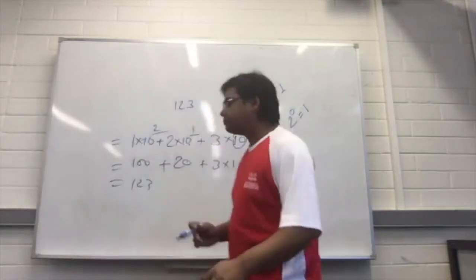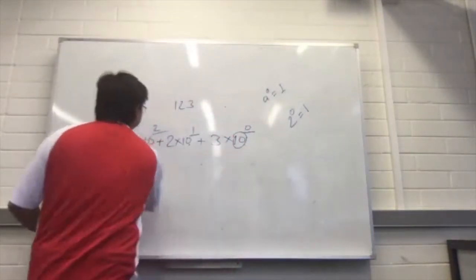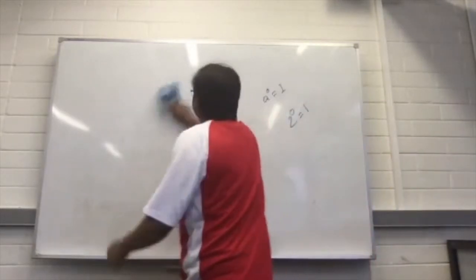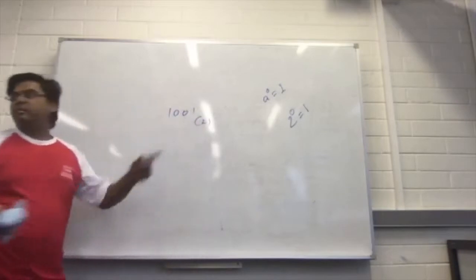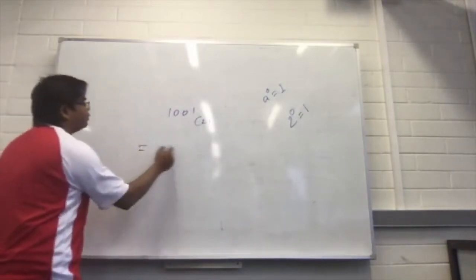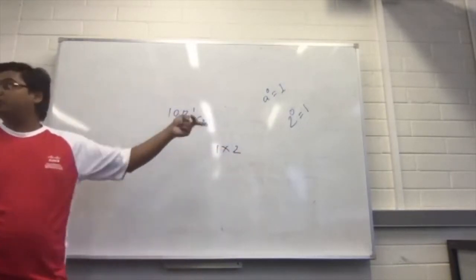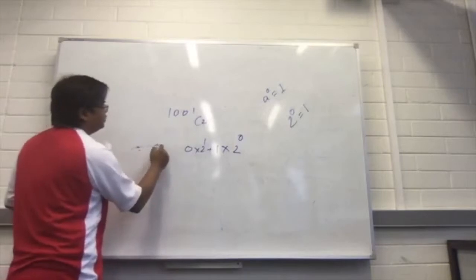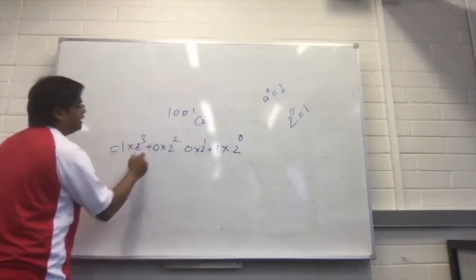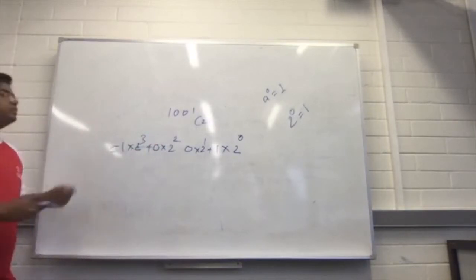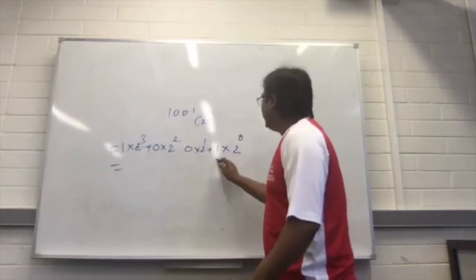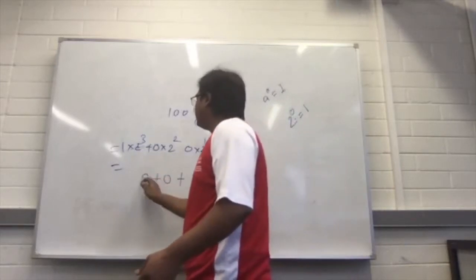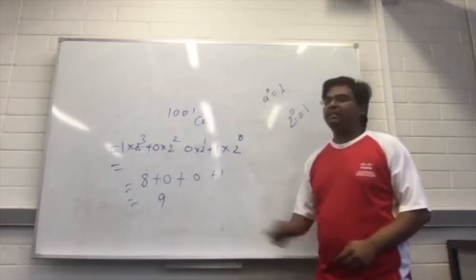Same rule applies for binary. So if we have a binary number like 1001, I said binary, not decimal, because I put the notation underneath. In here, it will be 1 times not 10 to the power 0, but 2 to the power 0, because it's a two number system. 0 times 2 to the power 1, 0 times 2 squared, 1 times 2 cubed, and so on. 0, 1, 2, 3, keeps going on, right? So 2 to the power 0 equals 1, 1 times 1 equals 1, 0 times anything will be 0, and 2 to the 3 equals 8. So that will give you 9 in decimal.